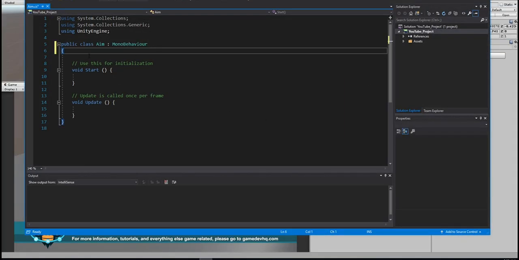Open this in Visual Studio, and here's what we need to do. The first thing the look rotation needs is just saying where is the Z going to face. That's the first thing. You're pretty much putting in the direction it is going to face. That's what it wants to know.